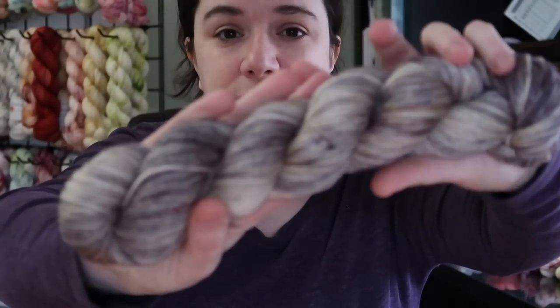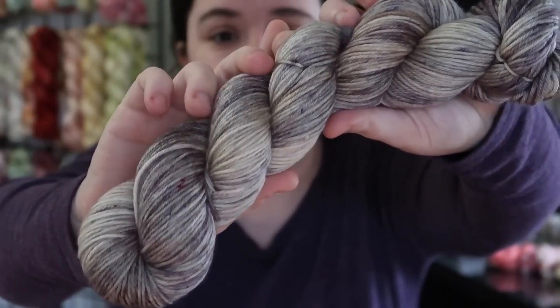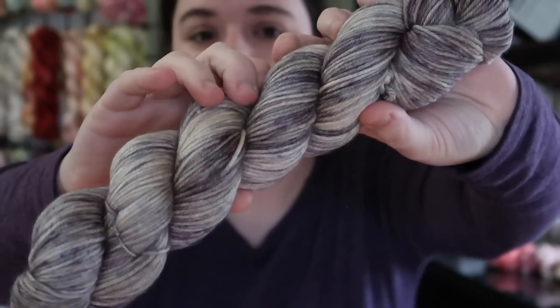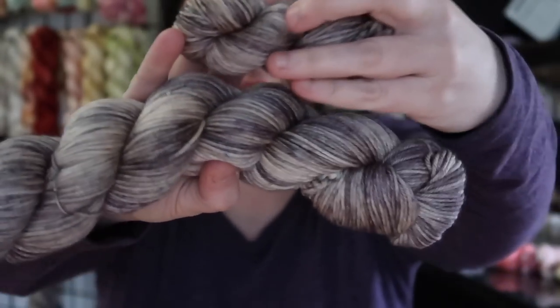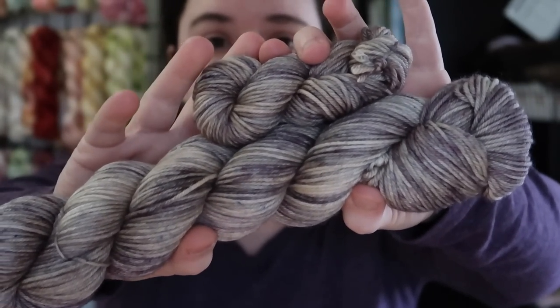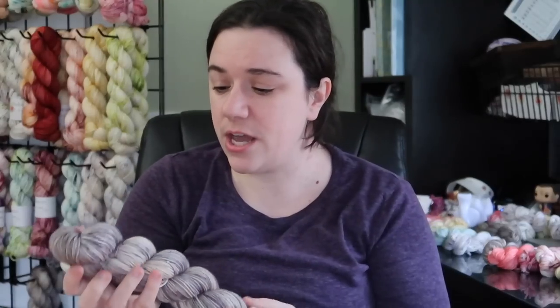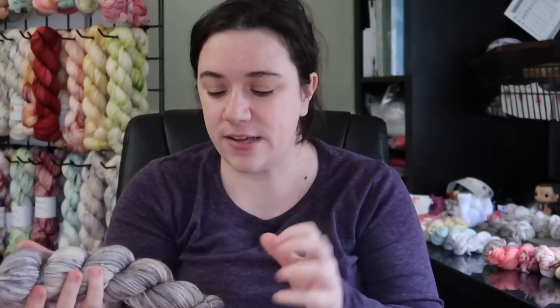And when it was in the dye pan, I really didn't like it. And, you know, seeing it in person, it's much, much different than what it was in the dye pan. So it doesn't look very much different reskeined. You can just see the colors more blended together rather than in the sections of where they were dyed. But it gives this really lovely, like, multi-dimensional feel to the yarn. So there's the olive color and also the light sand brown color. There's really no white in these skeins, but you can see some of the warmer tones of the brown and then the cooler tones from the olive. And then there's also this like blue and red speckling, which I think came from the olive dye.